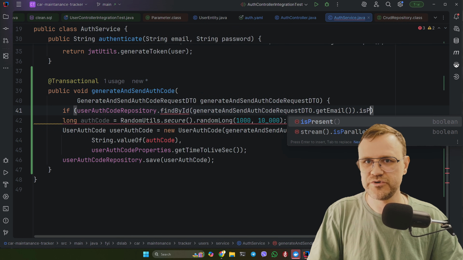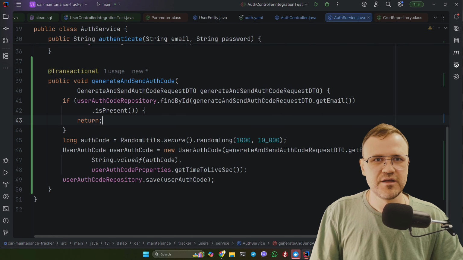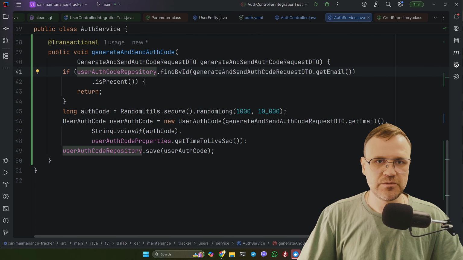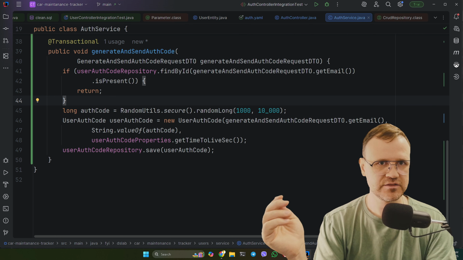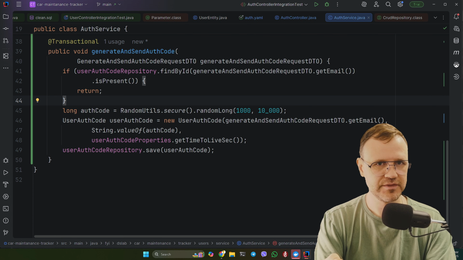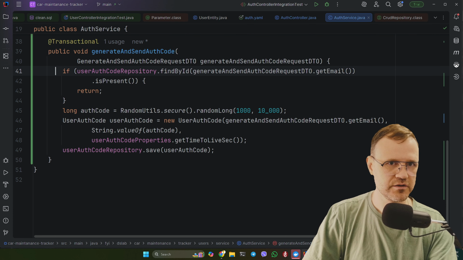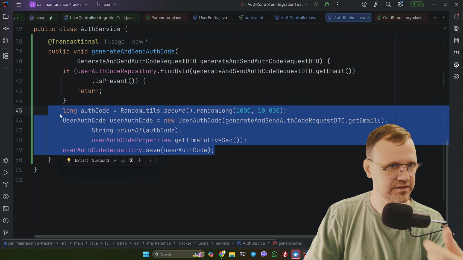So if it is present, then we can just stop immediately. This operation is not atomic. That means if there are two parallel requests with the same email, the first one could pass this check and create the auth code in the Redis.